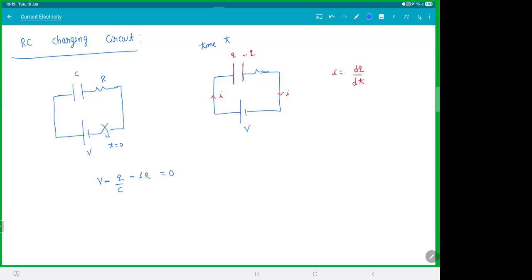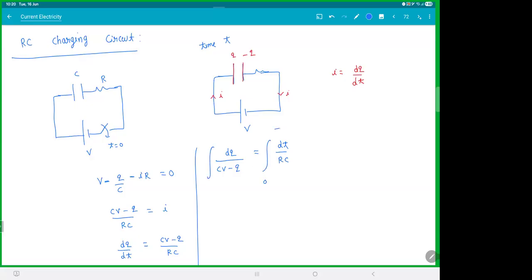Remember this. Whenever you see the combination, you only have two things. One, Kirchhoff's law, and two, I is dq by dt. There is actually nothing else, meaning mathematically the equations. So this will be CV minus Q by RC is equal to I, and I is nothing but dq by dt. This much integration you can handle. So this will be dq by CV minus Q is equal to dt by RC. Integrate this on both sides.